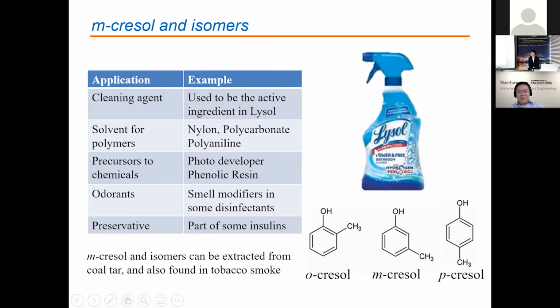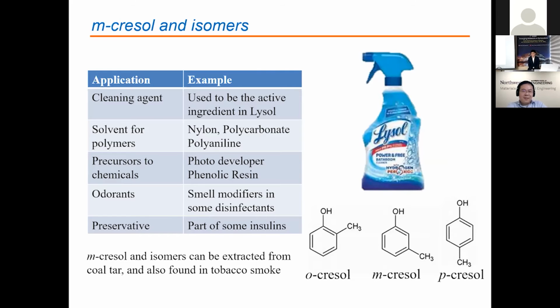And here's a fun part, right? At least in this pandemic, Lysol product has been extremely popular. But Lysol is actually named after m-cresol, because that was the active ingredient in the first generation of Lysol disinfectant. Of course, now they have replaced it with something else. But the sol in the name is actually cresol. It is also a naturally occurring chemical, and you can find this in many plants or in a petroleum refinery process.